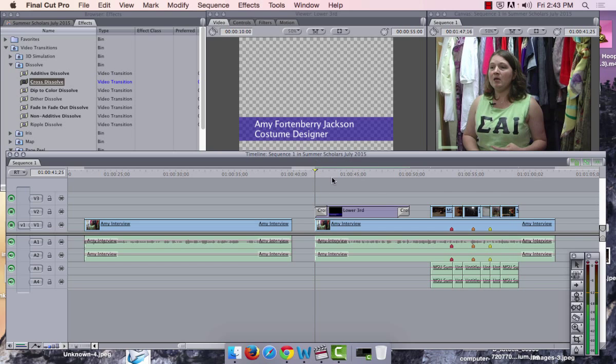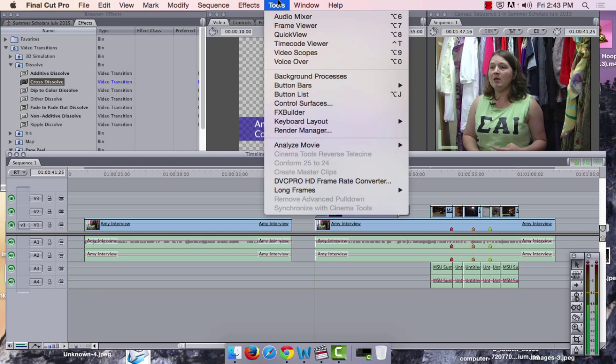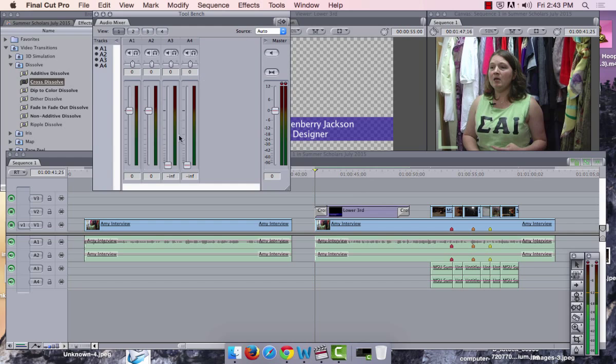However, there is another way to adjust all the audio at one time. I'm going to move my playhead to the beginning of the clip, and I'm going to go up to, I believe it's on Tools, Tools, Audio Mixer. And what this does is you see I have 4 channels because I have 4 audio channels. So my audio 1 and 2 are going to be kind of high because they are currently the only channels that I have in this area. As it goes on, though, you're going to see that I can pull down these other audio channels for the B-roll. So I can hit play.